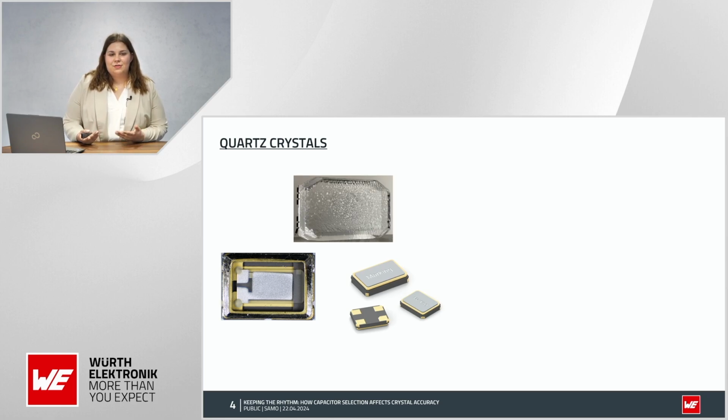But just with a crystal bar, you cannot use it in a small circuit. So what we do is we cut tiny pieces out of a quartz crystal. We call them blanks. We put a silver electrode on it and put it inside a housing. Seal this housing hermetically, so nothing can go in or out. And that's how you get it if you buy a quartz crystal at our end.